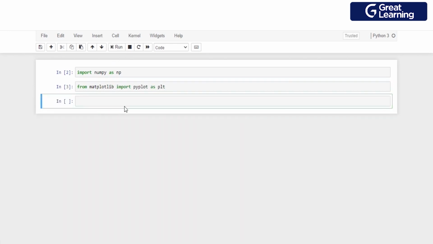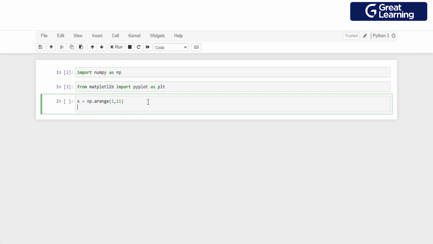And once I've imported these two libraries, I'd have to create the data. So first I'll have X, and this I'll be creating with np.arange, and the range will be from 1 to 10. Since I want the numbers from 1 to 10, I'd have to give the value 11, because 11 will be exclusive over here. Then let me just go ahead and print out X for you folks.